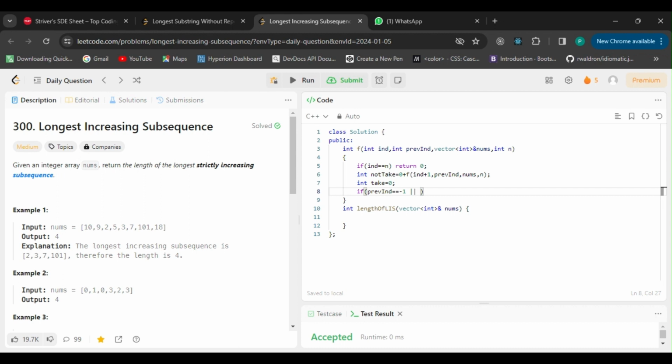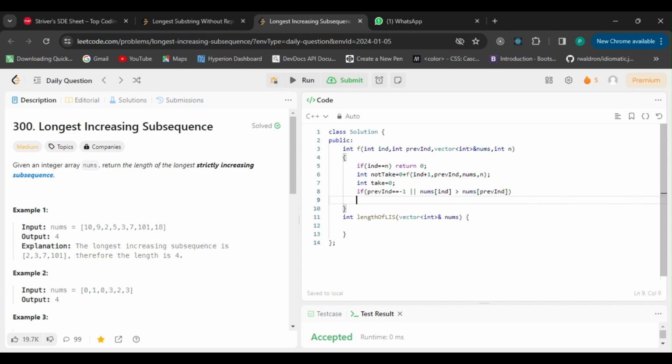So we check that nums of index should be greater than nums of previous index.